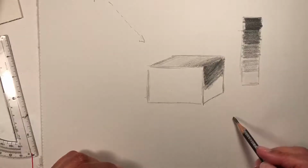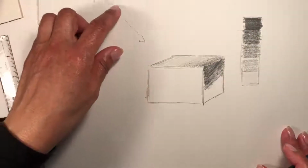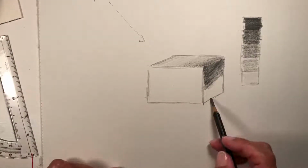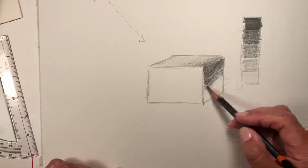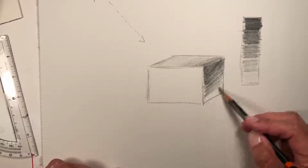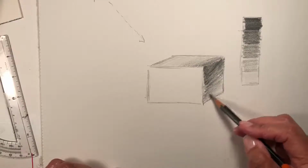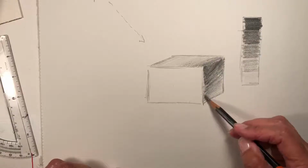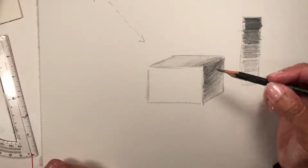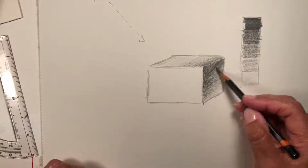Now, remember, you have a table down here, and it's going to have reflected light. This light source is coming across, and it can end up on this table. So down here at the bottom, we want to keep that a little bit lighter. Lighten up your touch because we need that to be realistic. We need that to mean that there's reflected light at the bottom of the cube in the front because there is a white or bright surface that it's sitting on.